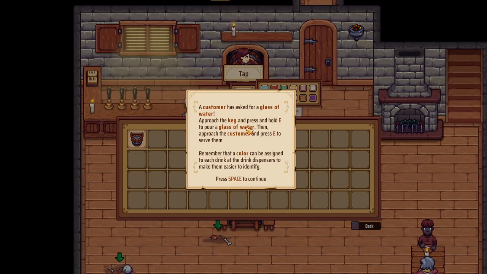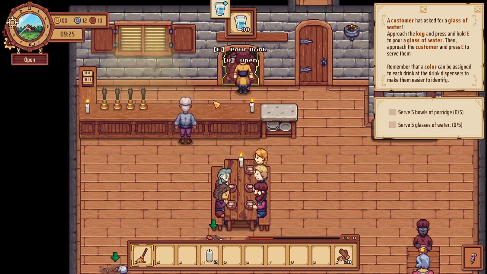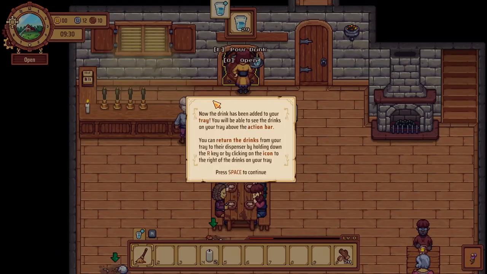Customer has asked for a glass of water. Approach the keg, press and hold E to pour a glass, and then E. Remember, the color can be assigned to each drink. So, E. Now the drink has been added to your tray. You'll be able to see drinks on your tray above the action bar. You can return the drink from your tray to the dispenser.